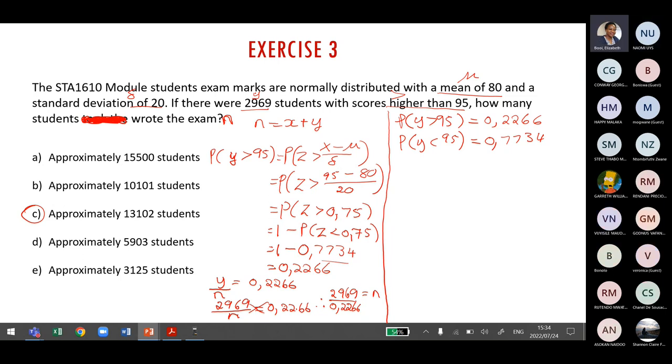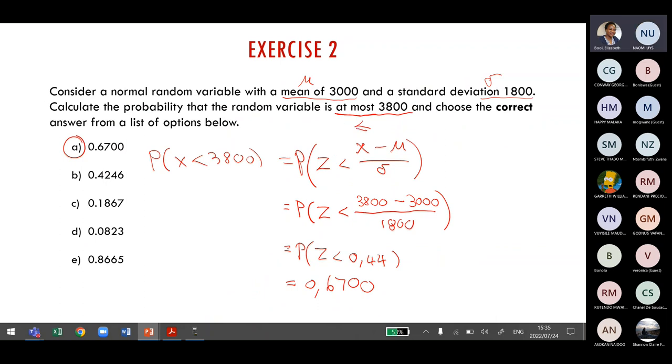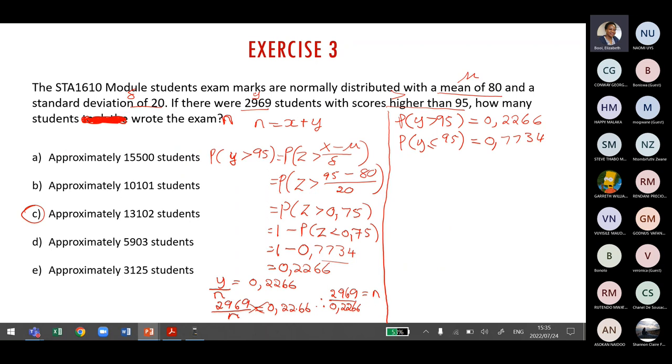For a normal distribution, it really doesn't matter whether I have a less than or equal there or not, because the probability table uses the same values. That is why, when we were doing the at most, remember, we were supposed to just put less than or equal. So with the normal distribution, it really doesn't matter whether you put less than or equal or less than, you will still get the same answer. Okay, great. It's not like the others.